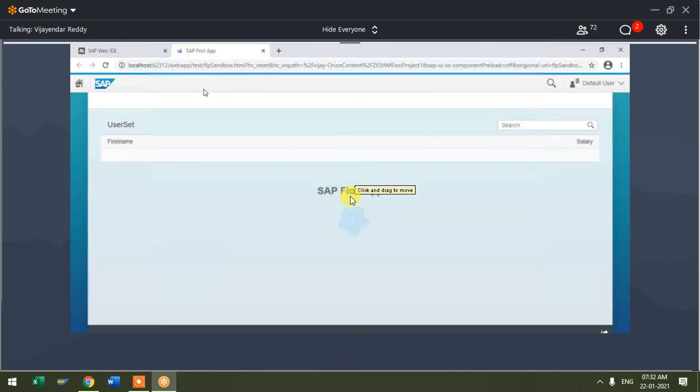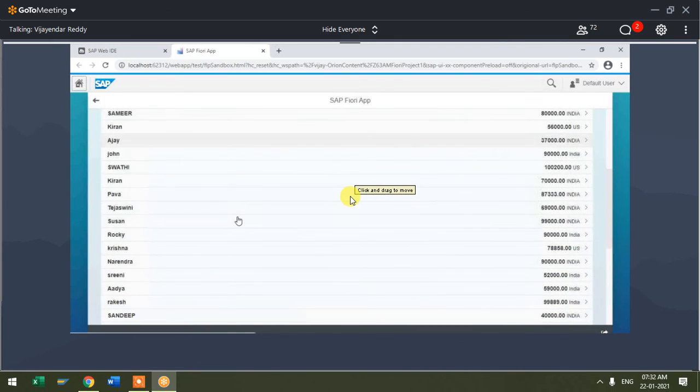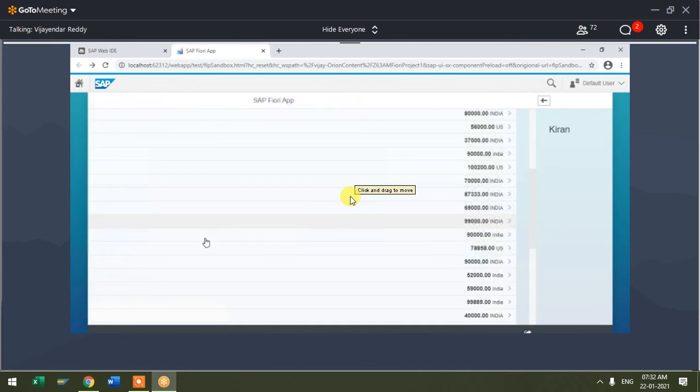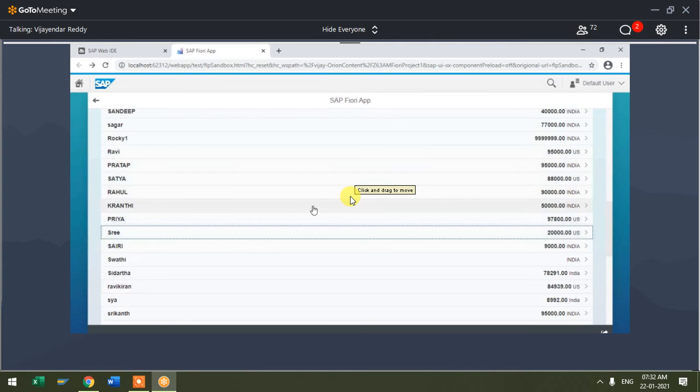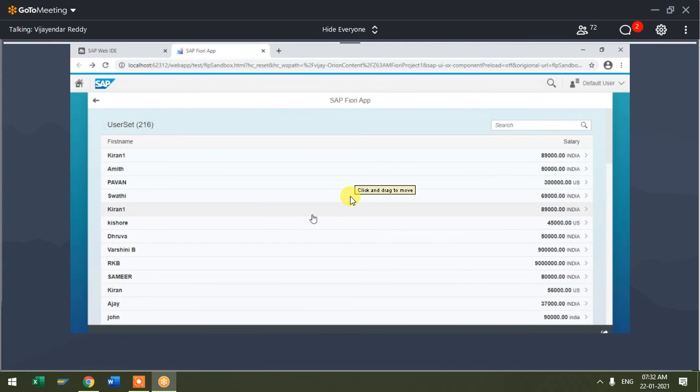Just click on run and it will load that initial screen. On selecting a record, it will load the next screen, and there is a back option available by default. Now, this is not the final output. This is just a temporary, initial output. We can add whatever we want in these screens.